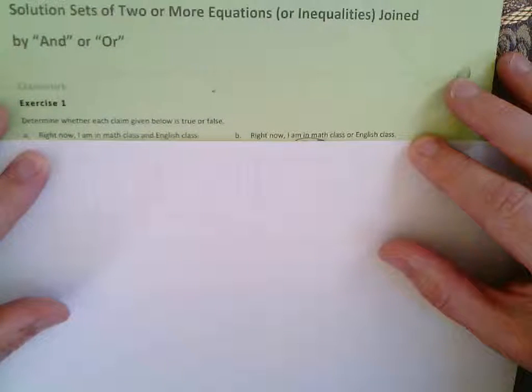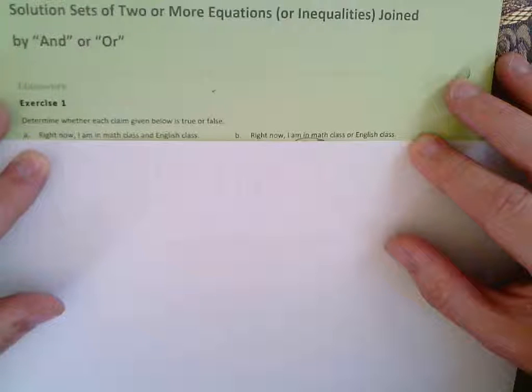So right now I'm in math class and English class. Is that true? Well, yes, I am in math class, but no, I am not in English class. Can I be in both of those places, both in math class and English class? The answer is no, so A is going to be false.